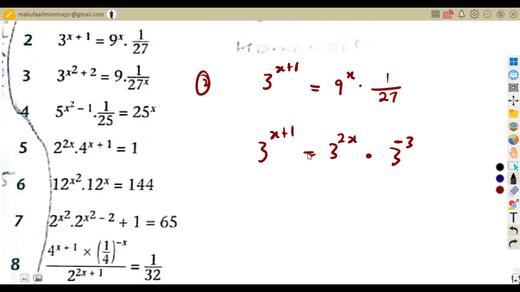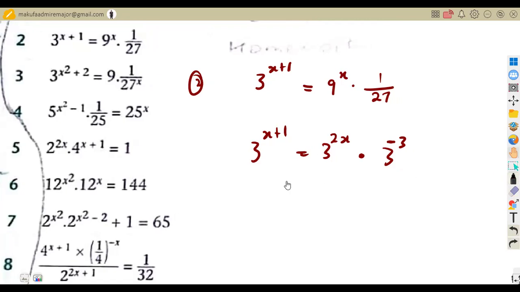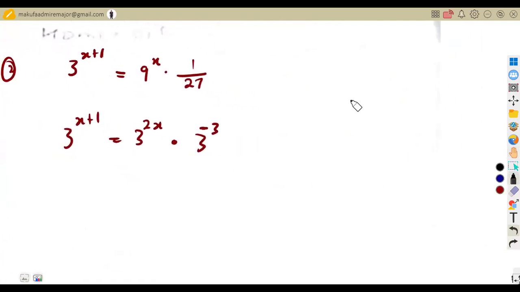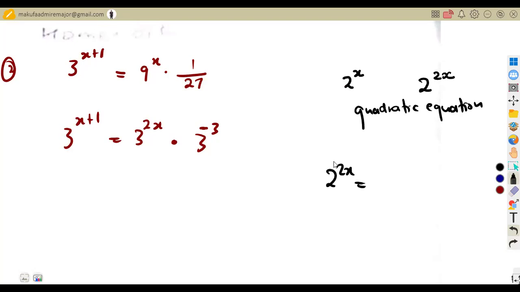I want us to consider this. The moment we see this condition, that the other part is given as maybe 2 to the exponent of x, then the other part is now 2 to the exponent of 2x like this. This condition, in most cases, think of formulating what is referred to as a quadratic equation. From which concept? 2 to the exponent of 2x, from our laws of exponents, can be rewritten in this way.